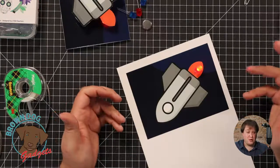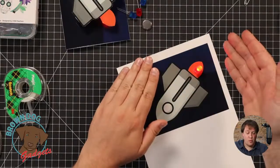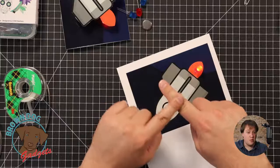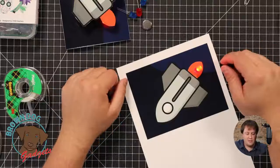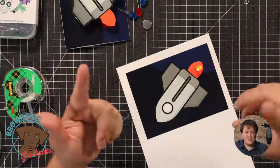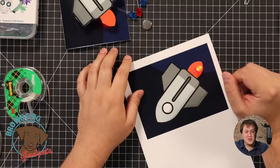Or if you're really concerned, just do the overlap thing you do with copper foil. You put your tape down first, then the LED leg, then another piece of tape on top, especially nylon tape, and then it's double conductive. And you're fine. Every now and then we run into issues, but they're minor and easy to fix because it's a project for kids. Or for adults who want to do fun rocket ships in their spare time.